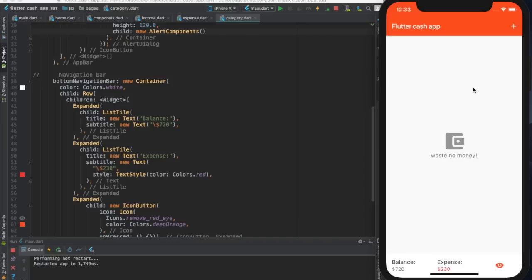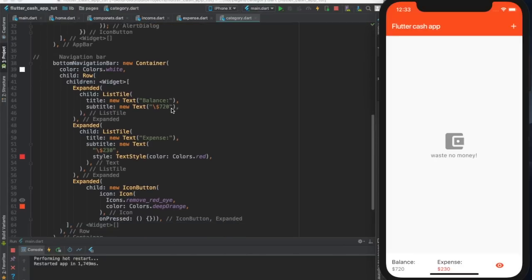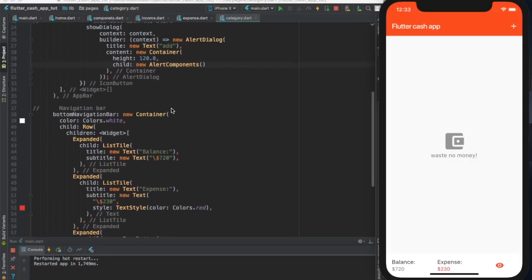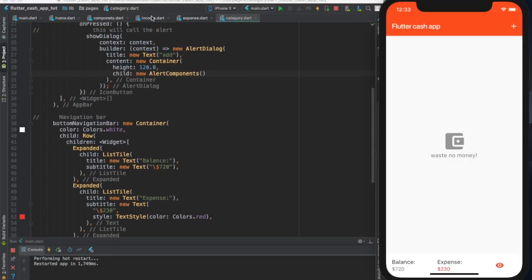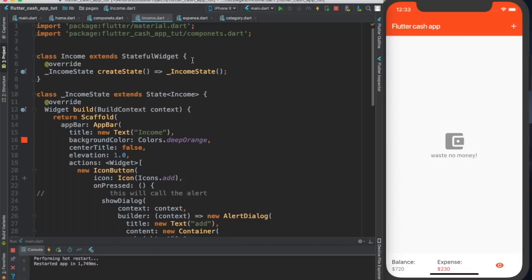Okay, on these pages, let us do something else here. For example, let's go to the income. Okay, income is done.